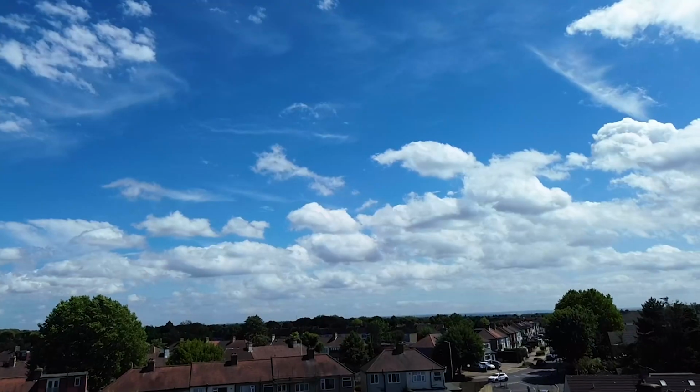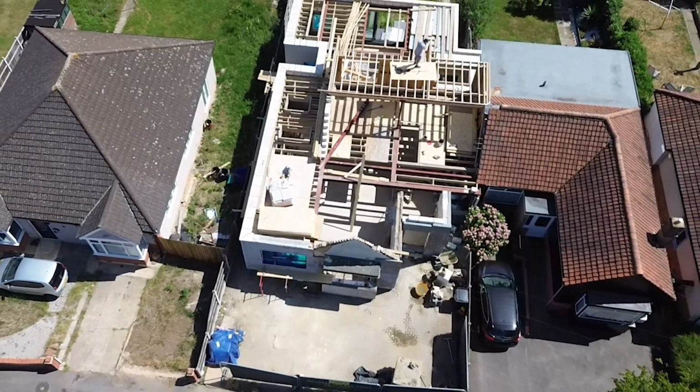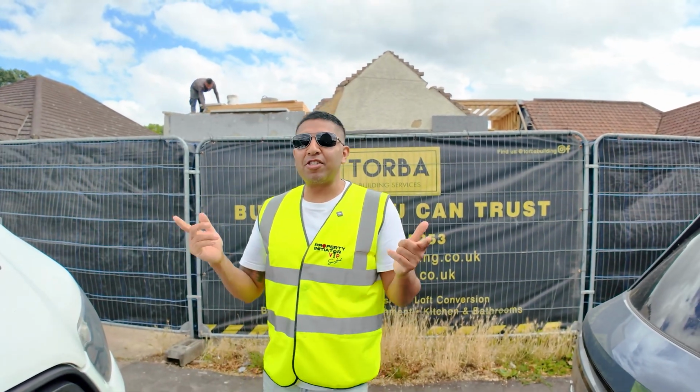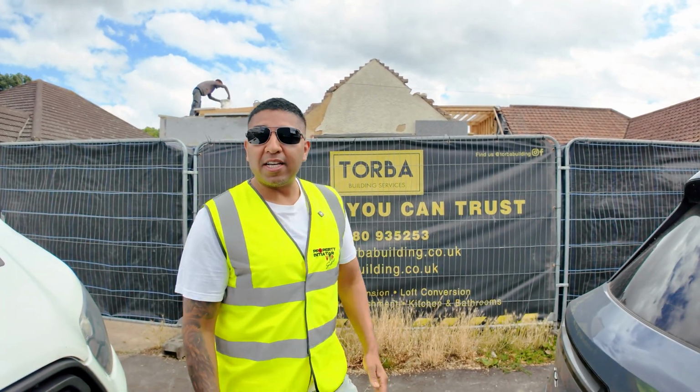They've allowed us to come and film here because they're working with a brand new client who's refurbing their whole house. It's called a refurb, but it also looks like the whole thing is being demolished. But we've had to adhere to some of the council rules and regulations where we've had to keep some of the features to be in line.